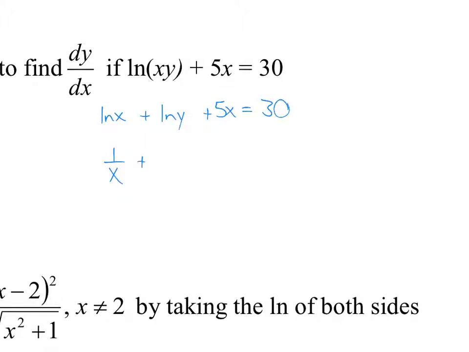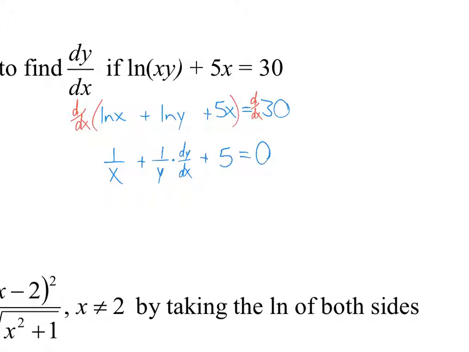What's the derivative with respect to x of ln of y? 1 over y dy dx. Remember, implicit differentiation, it would be the derivative times this. And really, it's just a chain rule. You could rewrite this as y prime over y. Doesn't matter, but that's how we would do that derivative, because remember, we are taking the derivative on both sides with respect to x, not y. So then we have the derivative of 5x is 5, and the derivative of 30 is 0, because it's a constant.